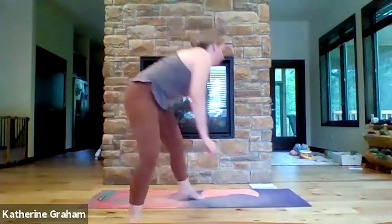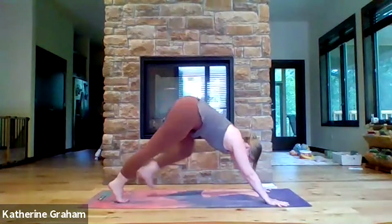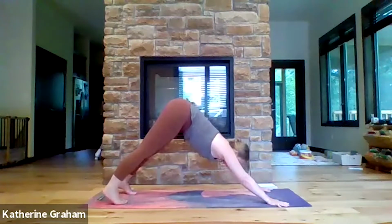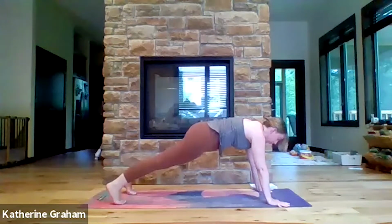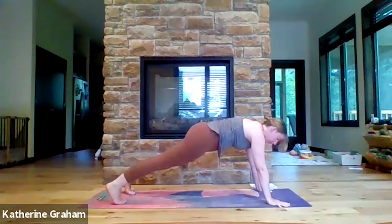Okay. And then here in down dog, as you inhale, start to shift yourself forward into plank pose. Top of a push-up, pause. This can be done on the knees. Line up shoulders over wrists. Press back through your inner heels.